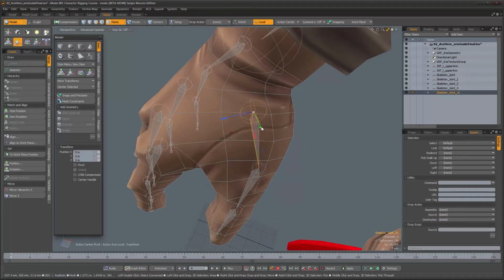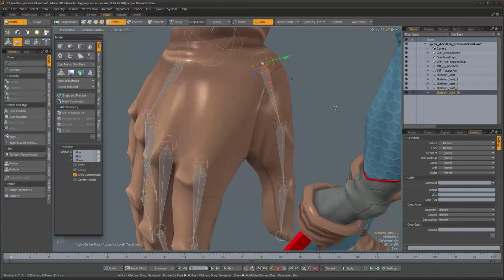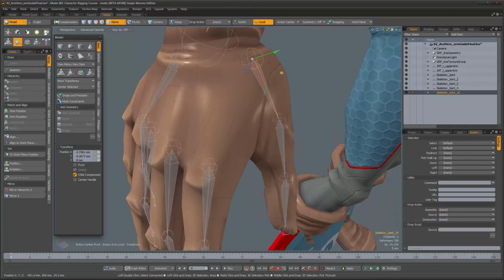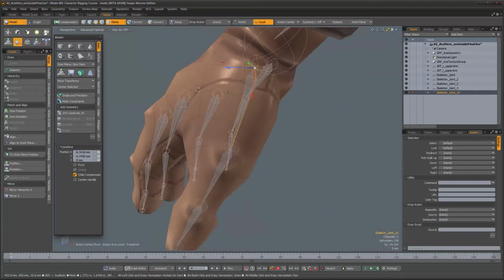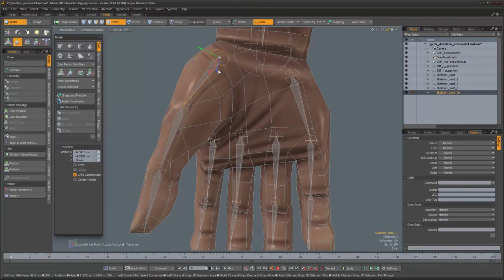And I'm gonna do the same. I'm gonna move him, also with the child compensate on. Let's move him to his actual position. So yeah, he should be around there.